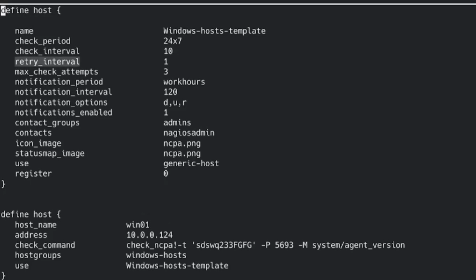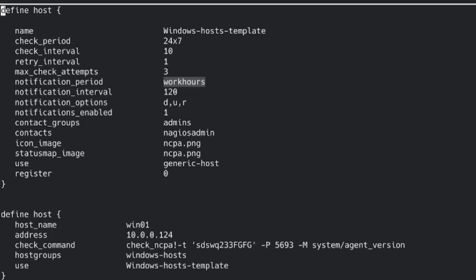The retry interval is the check interval used if the answer of my agent gives me something other than OK on its check. In this example, it will check every minute if the service state is in warning, critical, or unknown state. The max check attempts is set to 3 here. It means that if after 3 checks the state is non-OK, it will send an alert if email alert is configured. The notification period is the period of time we want to receive email alerts if a problem occurs. For example, I can configure that I would only want to receive an email for my Windows host if an error occurs during the work hours. So in this case, I will not receive email alerts if something occurs during the night or the weekend.